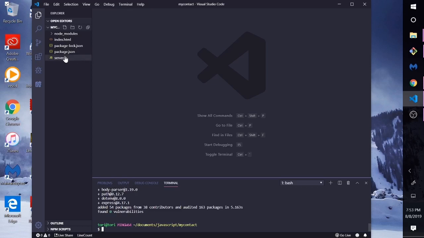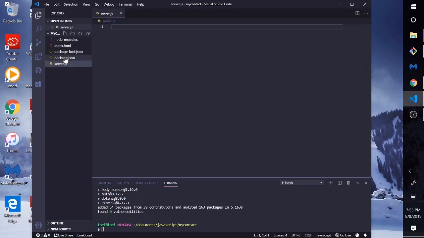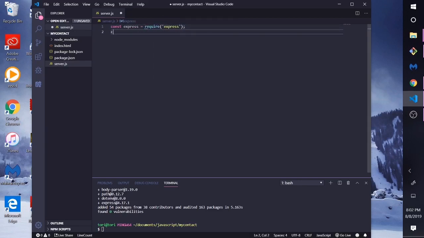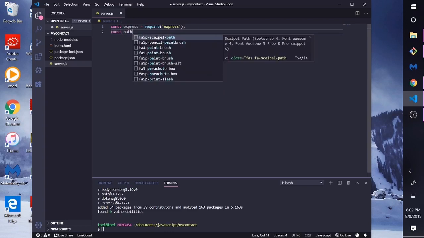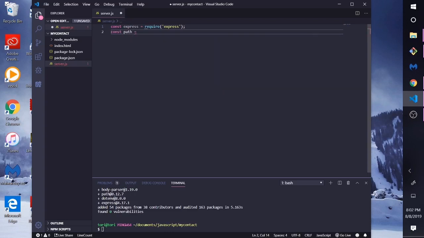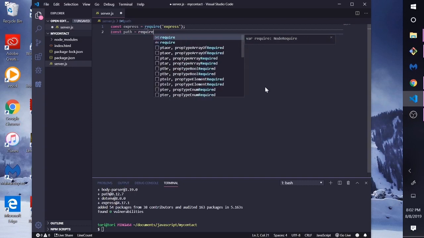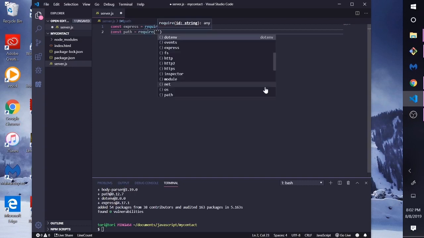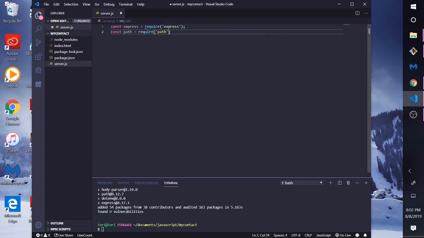So now we're going to go into the server.js so we can start setting up the server and the app. So now we need to require the packages that we just installed. And if you've watched other videos or read other documentation, then you may see that instead of const, var is being used or let is being used.